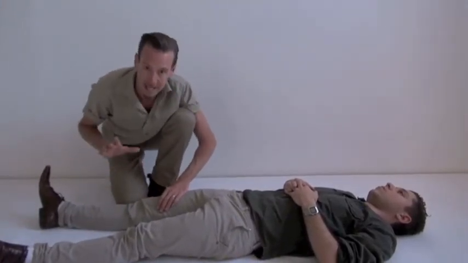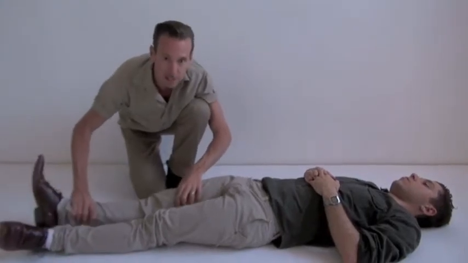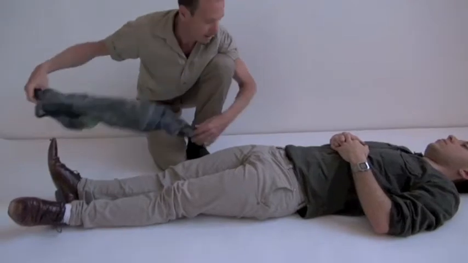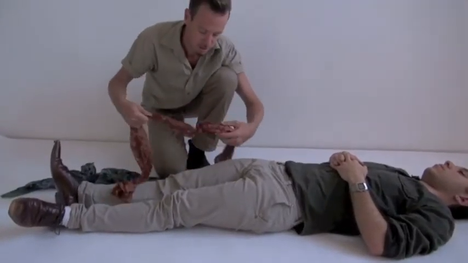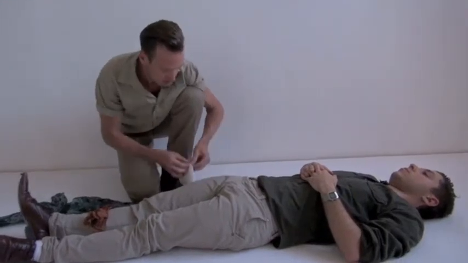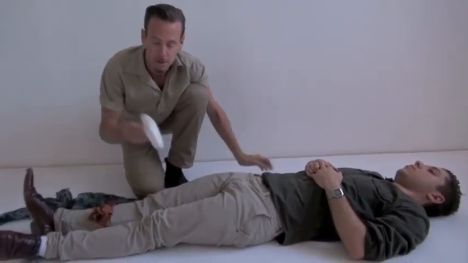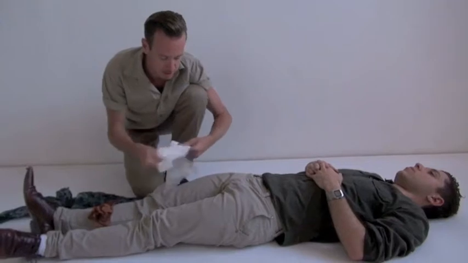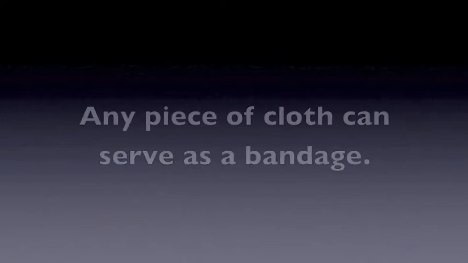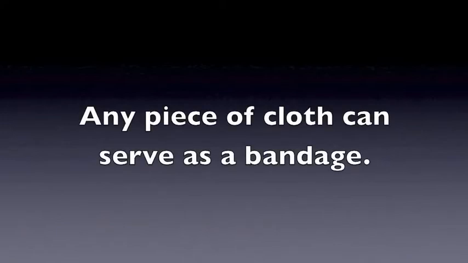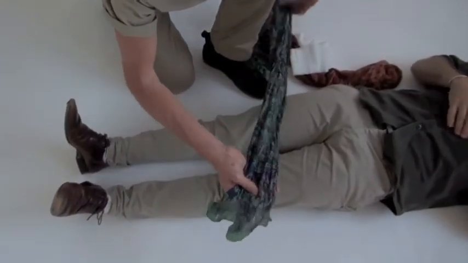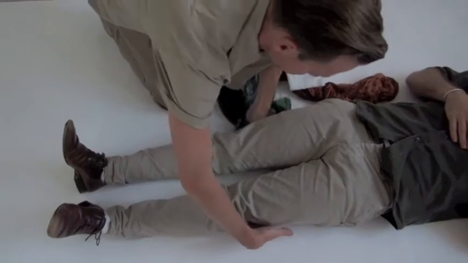The best idea is to bring the uninjured leg across to the injured leg like this. Then, using simple ties like scarves, shawls, and if you do have them, bandages, you can secure these two legs together. Try and use as many ties as possible. You can use almost anything for a bandage, but make sure it can be a broad bandage. Use a shawl or a scarf or bits of fabric.